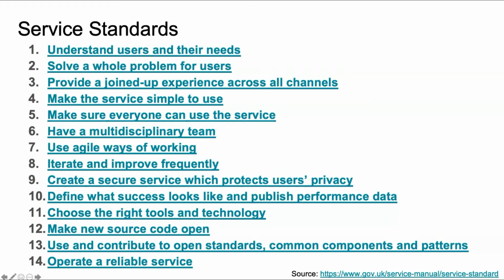The third one is you need to provide a joined up experience across all channels. By that you mean whether it's the digital channel or a web-based channel or an offline channel, whether it's a channel where people fill a form on the website, or whether they come into the office to interact with somebody to get access to complete the information, or whether they want to make a phone call to complete the application, or whether they want to download something. Whatever channel, across all channels, you need to make sure that the experience is consistent for the users.